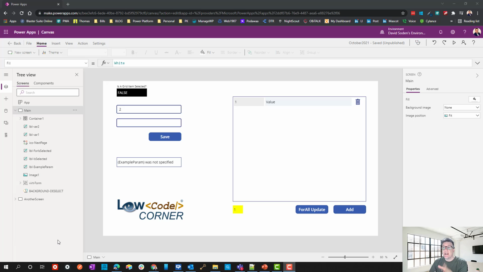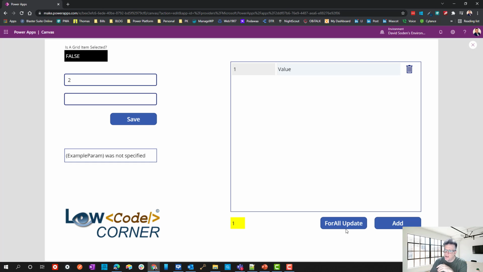So in any event, what I want to show you here, let's go into play, and let's talk about context variables. So let's put a couple of items here. The way context variables typically are used, if they're used at all, is that there'll be a screen navigation. So here's an item for screen navigation, right? And when I click on it, I'll go to the next screen.